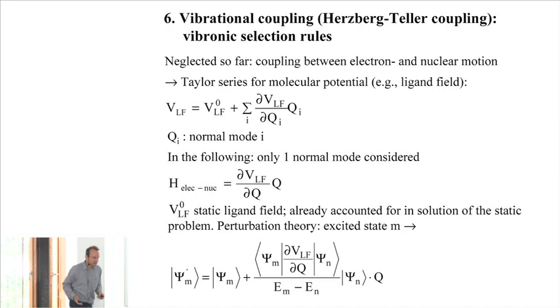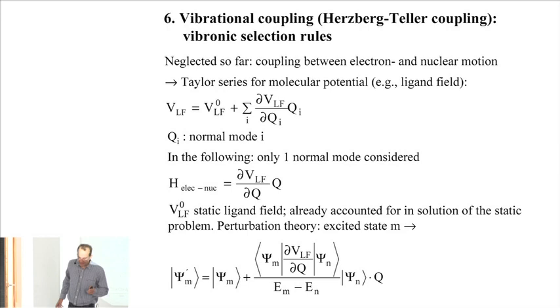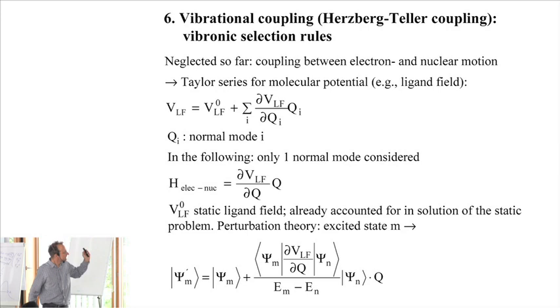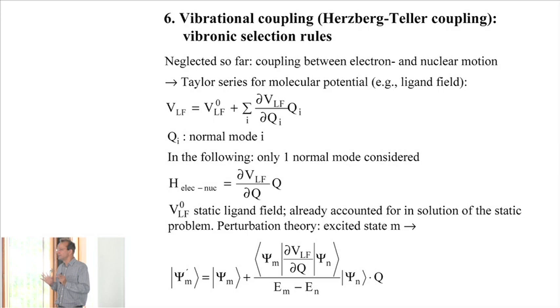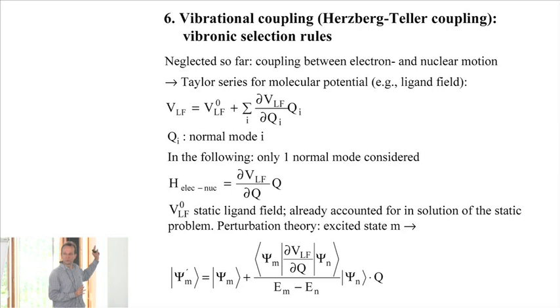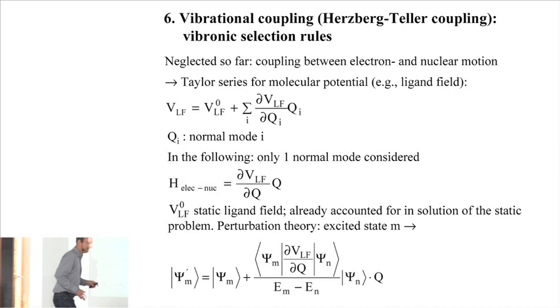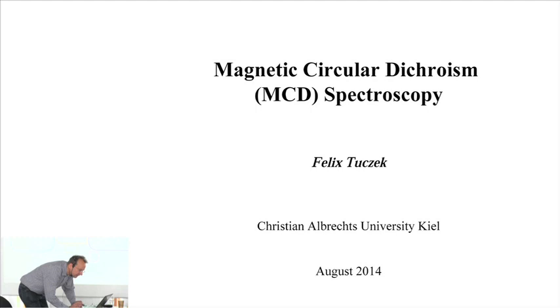Okay, just one remark. What I'm leaving out now is the Herzberg-Teller coupling. So I told you that one can also make ligand field transitions allowed by coupling to ungerade vibrations. I have put this in a revised version of my talk, so I will download this, and if you are interested, you can download the revised version, and then you also have the Herzberg-Teller coupling in it. It's a bit more complicated, but I leave it out now. Yeah, so this was about what I wanted to tell you about optical absorption spectroscopy.